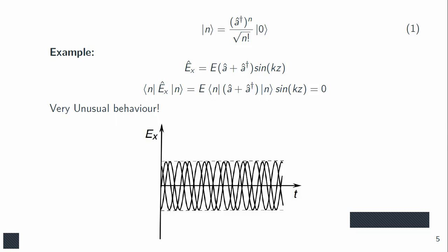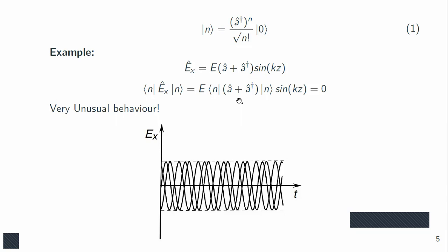So why is it? The field certainly has an amplitude, but the average value is 0 in the given Fock state. That is quite unusual behavior. It can be explained by the fact that the given Fock state has a well-defined number of photons, but the phase of the field is randomized over the given cycle, that is the 2 pi cycle.